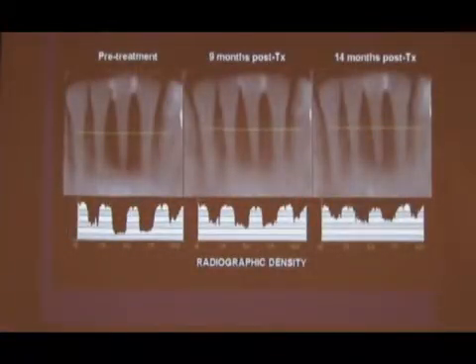Let me say something about this. I have a couple of cases that I've done in the lower anterior. One of the caveats, one of the rules: you can't have mobile teeth to do the procedure. The teeth have to be splinted. You can see that those teeth are splinted. I'm hoping that I have slides that look like this eventually. The teeth were splinted — and they have to be. That's one of the rules: you can't really have mobility for this to work.